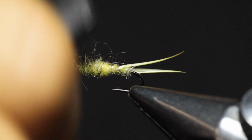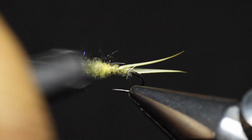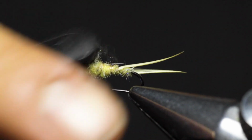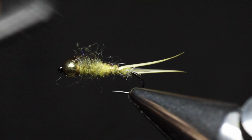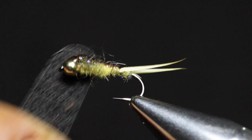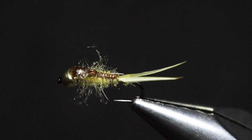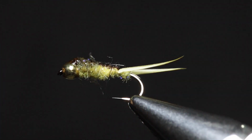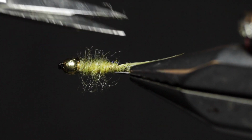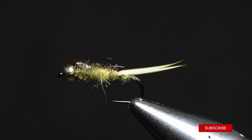The next step is to comb out the fibers of the thorax with a piece of Velcro. This will imitate the legs of a stonefly nymph and also bulks up the thorax area. Just makes it so buggy. If the legs are a little bit excessive, you're welcome to come in with a pair of scissors and just trim them off.